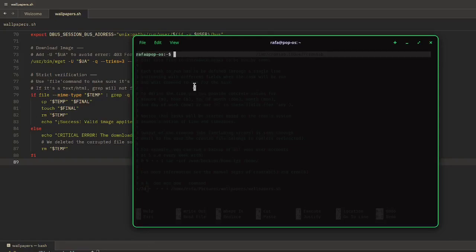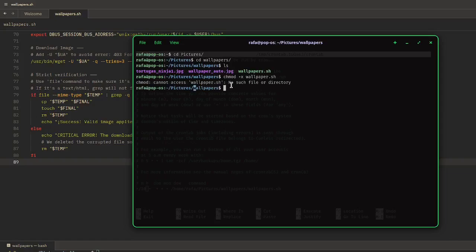We will go to our Pictures folder, and inside the wallpapers folder, as you can see, there is the wallpapers.sh file, the bash code, and we will grant the execution permission for this file with chmod +x wallpapers.sh. Wallpapers, plural.